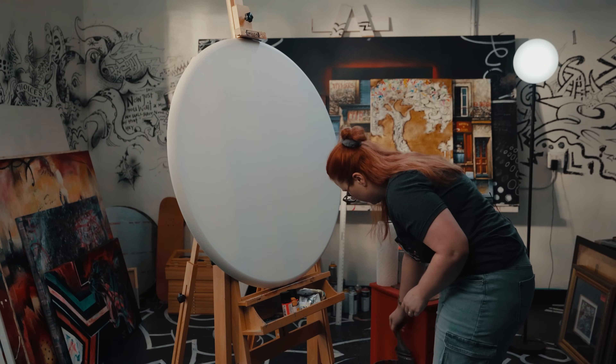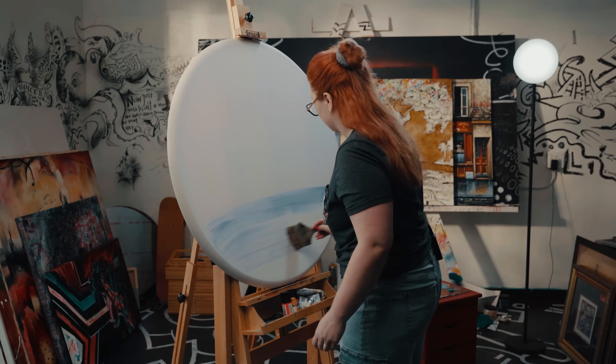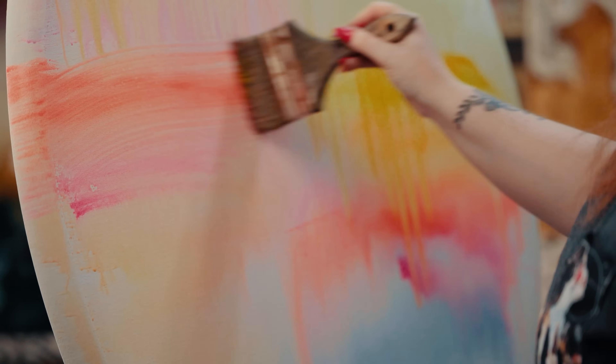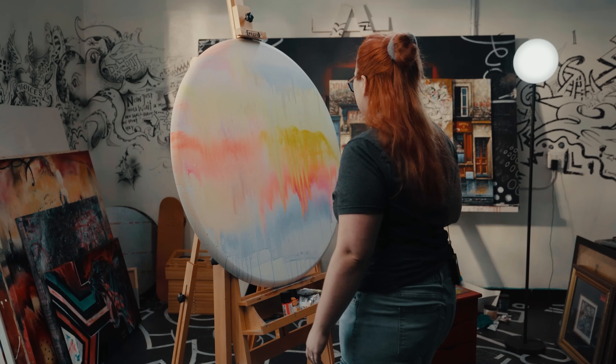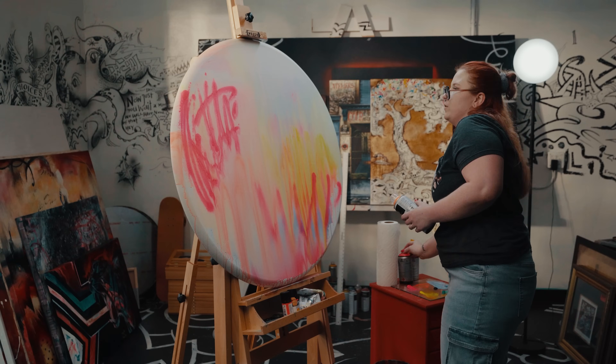For the first layer, what I want to do is really wet the canvas and then let the paint decide almost what it wants to be. It's just the first layer, so I'm not really overthinking it — it's really just to get a ground to work from later. At this stage you can just let your creativity flow and use colors that you love. I love to use lots of water to create those drips, and then you can just take your brush and do that too. I'm really intuitive at first, and then I kind of develop a plan. It's going to be interesting to see how it evolves.